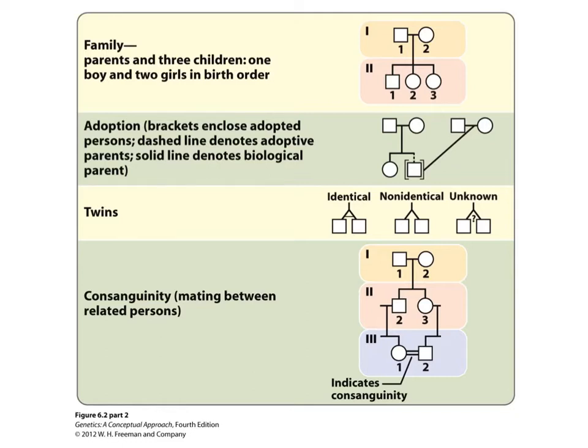Figure out what's what. So here's some examples. Here's a little family. Circles are girls, squares are boys. You can see the birth order. We look at adoptions, how twins are denoted, and then, as always, consanguinity, which would be people who are cousins in the same family. A lot of times that's how recessive traits perpetuate. If you look at any royal family, the whole point was they had to marry somebody of royalty. There are only so many royal families, and they keep intermixing, and they're all just one big family, especially in Europe. But there are lots of places like that.